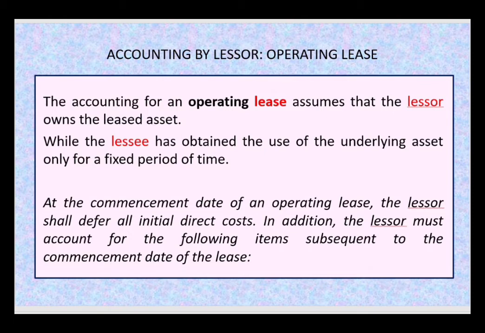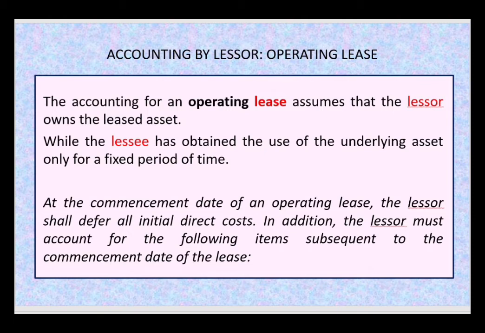In addition, an operating lease is a lease that does not transfer substantially all the risks and rewards incidental to ownership of an asset. Risks include the possibilities of loss from idle capacity or technological obsolescence, and of variations in return because of changing economic conditions. And rewards may be represented by the expectation of profitable operation over the asset's economic life and gain from appreciation in value or realization of a residual value.